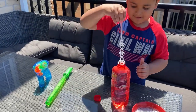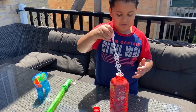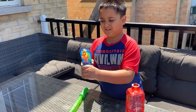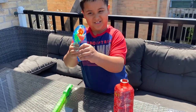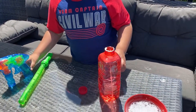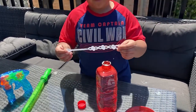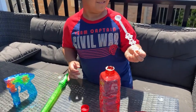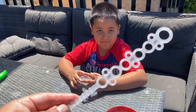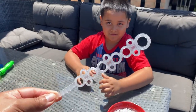So far, which one is your best one so far? Because we haven't tried the one that you made. For now, the best one is probably my bubble blaster. Oh, okay. So now, that same wand that you dipped in this red one, take it out. I'm going to go wash it, and then we're going to use that same wand for the homemade one that we made, okay? Okay, just so everyone knows, I washed this with water and I dried it, so there's no residue on here from the previous bubbles.